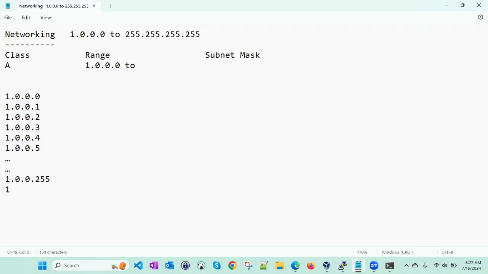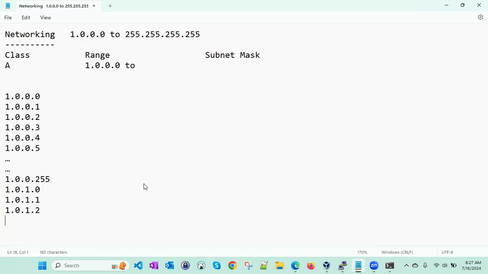Now 1 dot completed, 0 dot 0. Here 1 started, now 0. 1.0, 1.1, like this, it will keep on going. See how many numbers there are if you calculate 1 to 255, some 65,000 something IP addresses you will get. You can calculate how many IP addresses we have, 1 to 255 like this.